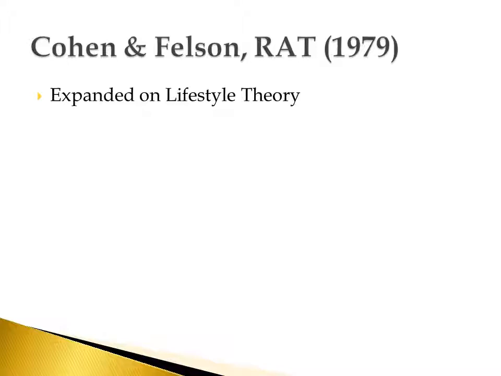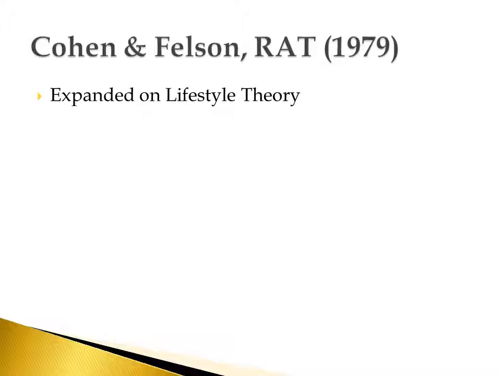So, as I've said, the ideas of routine activities theory really took a formal turn in the late 1970s, specifically by the work of two criminologists named Lawrence Cohen and Marcus Felson. And they wrote a paper in 1979 formalizing this theory, routine activities theory, and testing the theory with data.